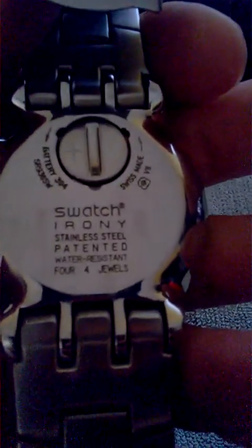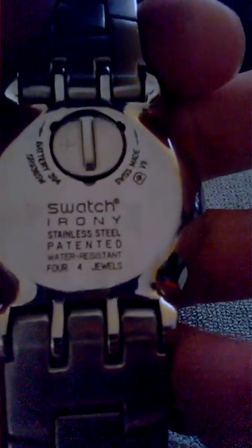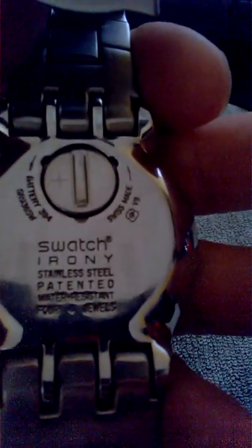This is a Swatch Irony. They say that inside is an SR 936 SW battery, or battery 394.